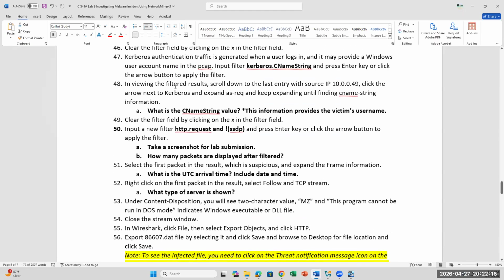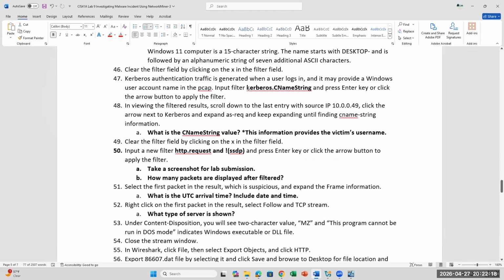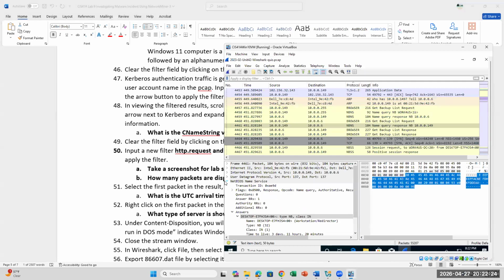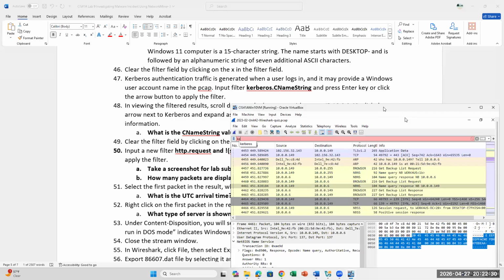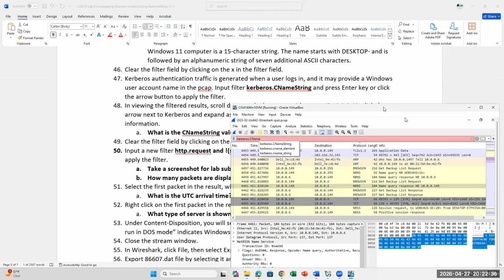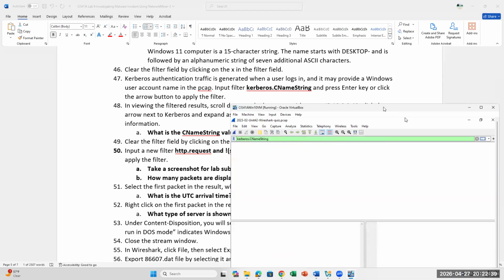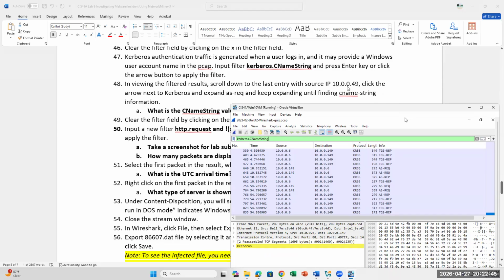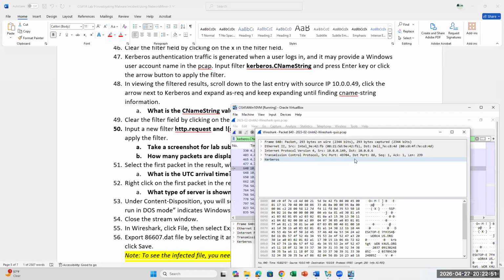Okay. So here I'm going to continue with Kerberos name string. So maybe we'll be able to get the credential. So I'm going to go back to my capture that I have loaded, and I'm going to type in Kerberos.cname string, exactly how it's typed, and press enter. And remember that we are going to focus on the 10.0.0.149. So find the IP address and double click. And then you should see Kerberos on the bottom. This one, you're going to have to go a little deeper.